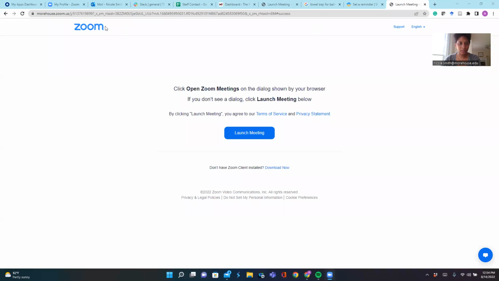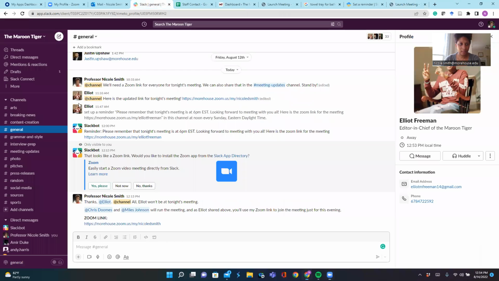So I'm going to share my screen, and we will just go through a few basics on how to use Slack. If you open up Slack, this is the desktop. You can also have it as a mobile app, which I probably use more than I even use my desktop. So I would suggest that you download it on your phone, and that way you don't have to always be at a desktop. And it's pretty simple.